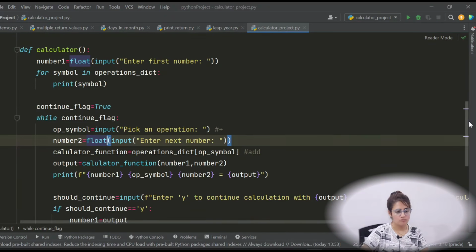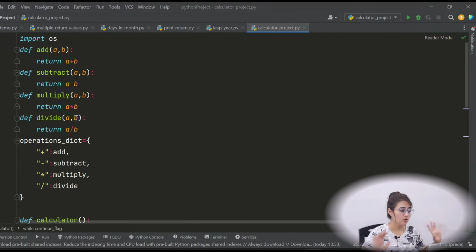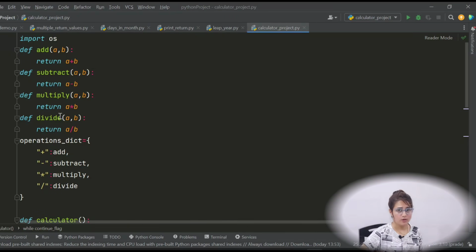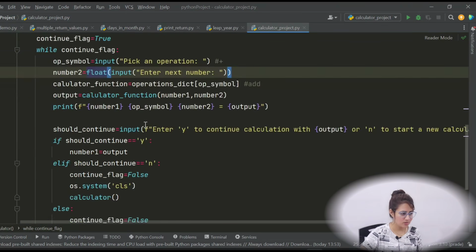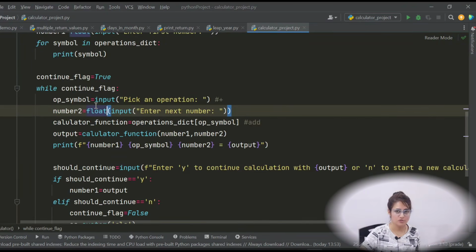So this is how you can do it. If you want to play with this code and modify it, add some more features, you can, but this was the basic one. I hope you got the working of this. If you're not getting this, it's okay, you can take a break, write this down on a piece of paper and do a dry run manually. This line, then this line, then this line, like this. Definitely you will get it. It's not that tough, and there are multiple ways to do this project. You can use switch case, nested if else, rather than using functions and all. So I hope you got this project.